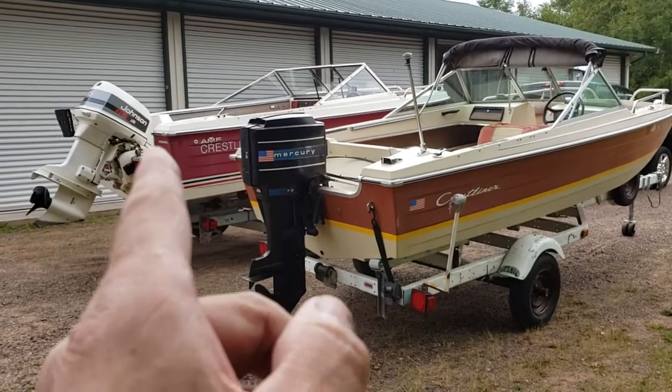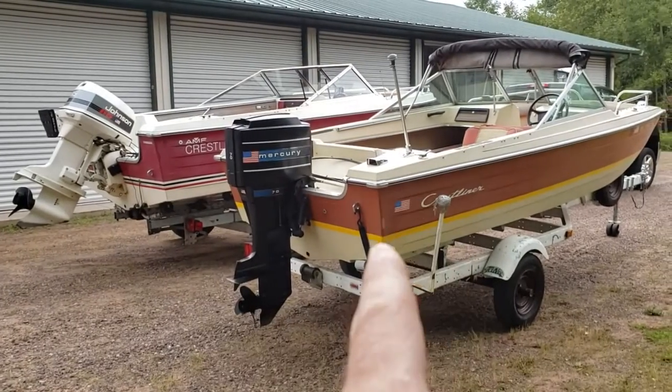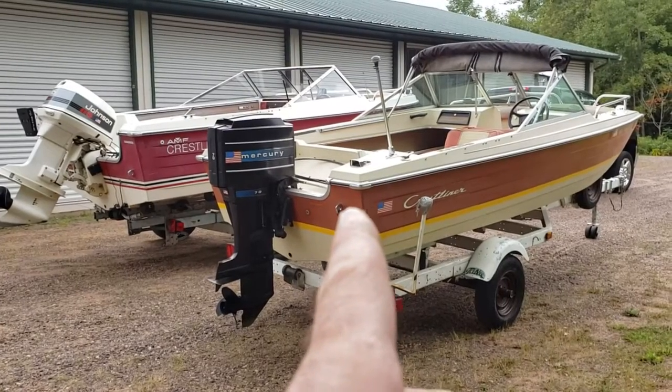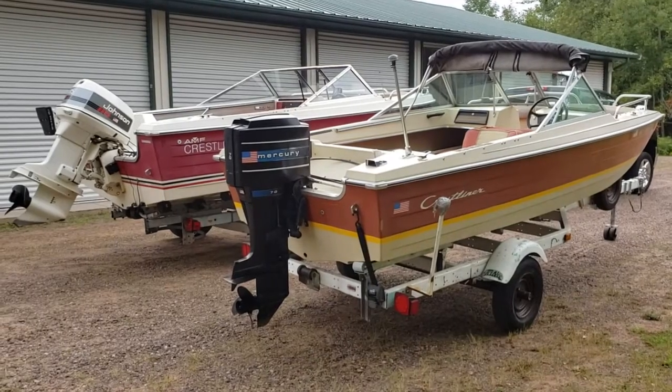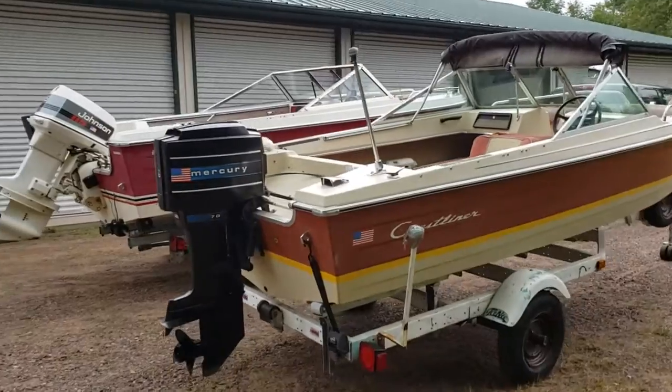That one's heavier. It has a very big, deep V in the front. And this has the tri-hull. And it's a lot lighter boat, and therefore sails along quite a bit faster. So, go around to the front here.